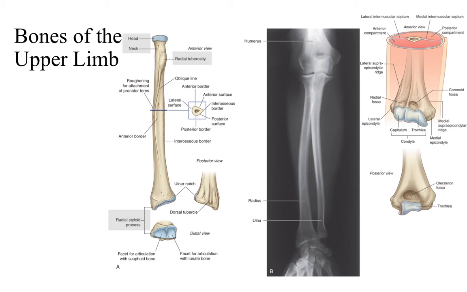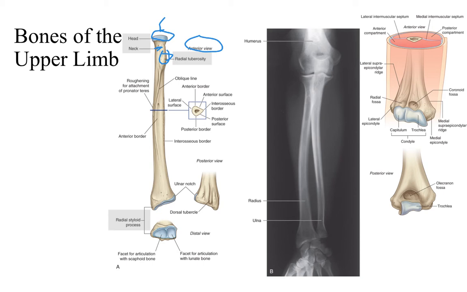All right, the next bone is going to be our radius. You can tell the radius because it has this rounded head, and whenever we think of a radius, we think of a circle, right? So this circle of the radius is the head, just beneath it is the neck. Okay, and the bump right below the neck is called the radial tuberosity. And notice that this is an anterior view of the radius, so the radial tuberosity will always be pointing anteriorly when you are in anatomical position.